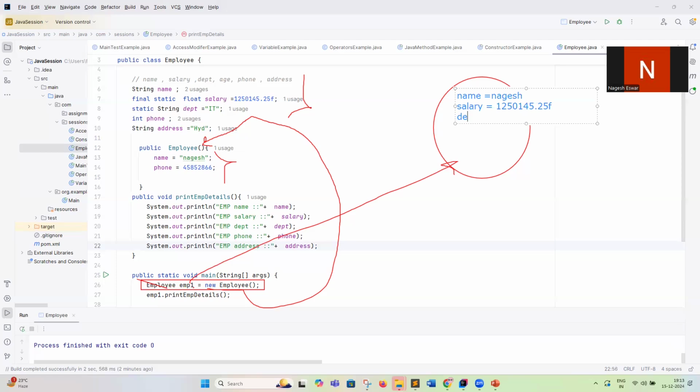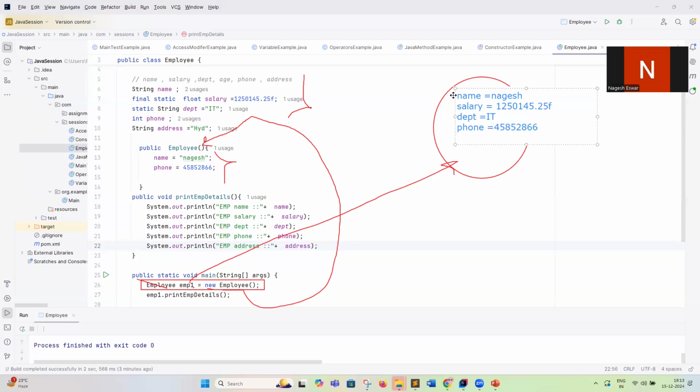Also department is IT, and the next one is phone number. Phone number is defined as 4585 22866. Please listen carefully. This is a very critical point, and people will get confused here, because after that I will create multiple objects, and that time you will not understand.